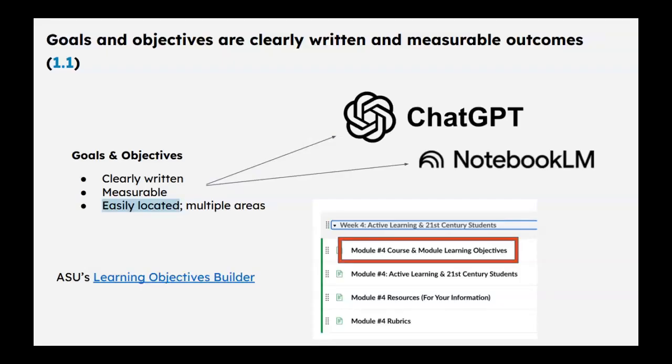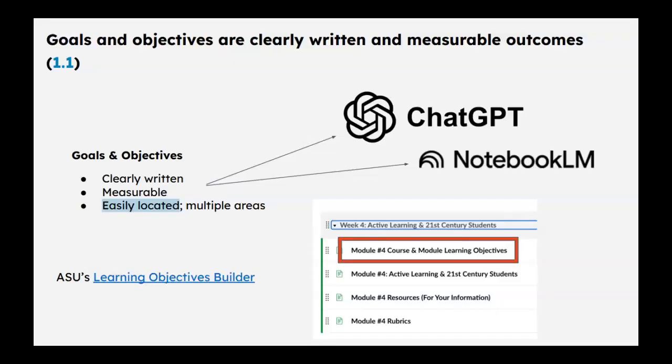One of the things I did not too long ago was I took one of my upcoming courses. I put my syllabus, all of my topics, all of my assessments, and then also my current course objectives into ChatGPT. And I said, help me make sure that these are actionable, measurable objectives. And in a few instances, it actually rewrote it.